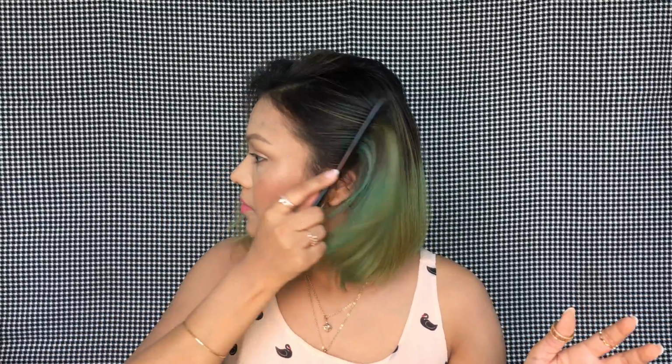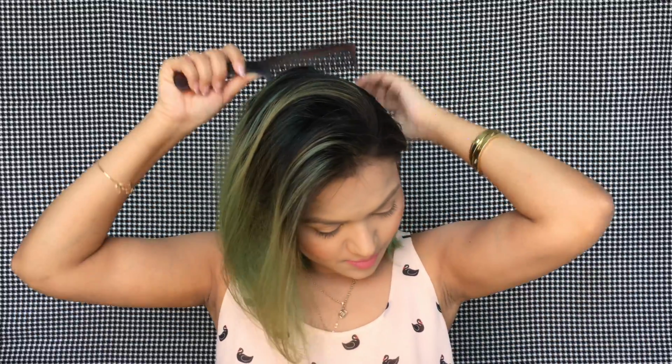Massage it, and when you feel like the product has evaporated and your scalp is dry, you're going to take up your comb, whichever comb you want to take, and you're going to brush through. And you're going to settle all the tangles that are there because you've messed up your hair anyway. I would recommend wearing your accessories last, but since I'm doing the video, I wore all my accessories before. It's really painful when this gets in the comb, and then it's too much for my ears.